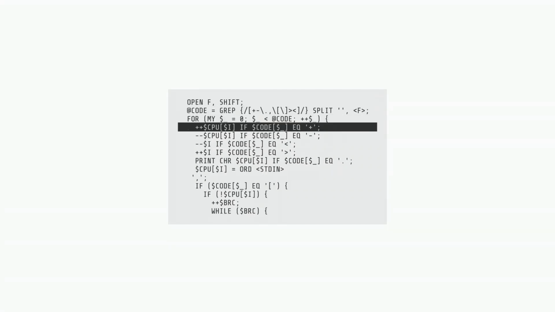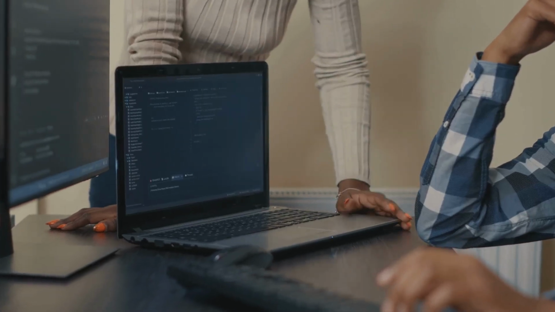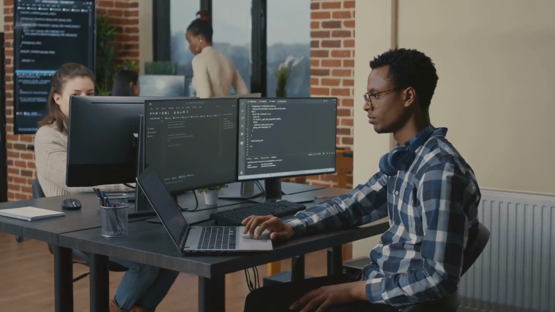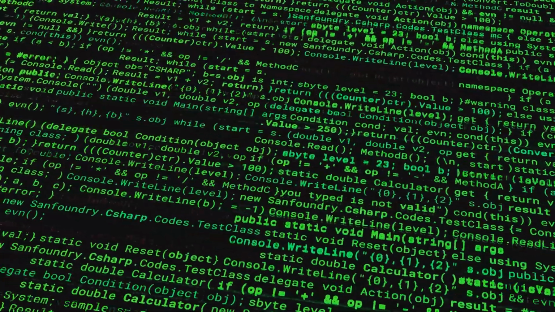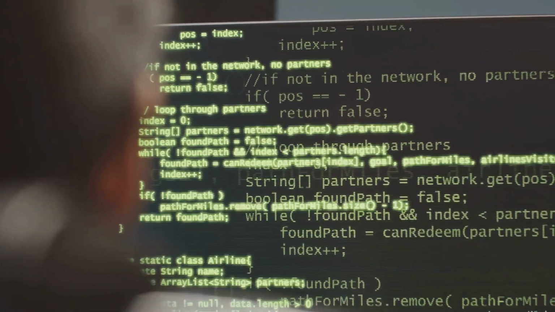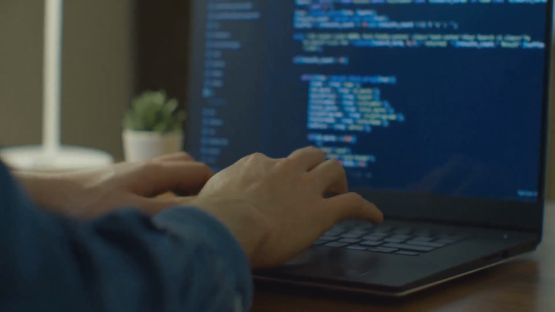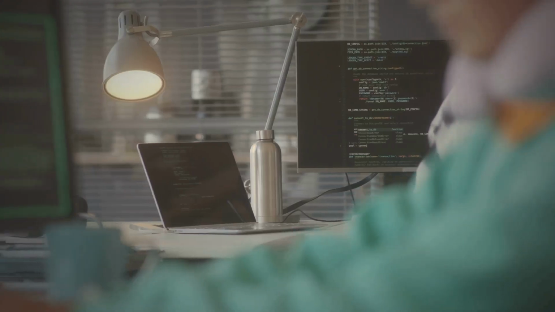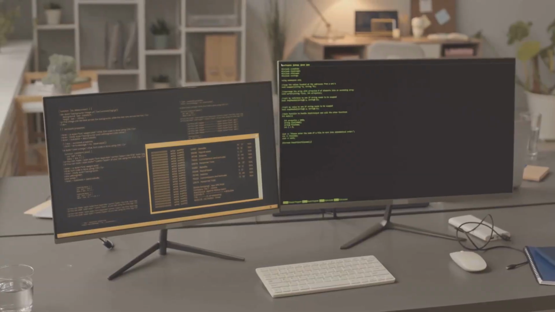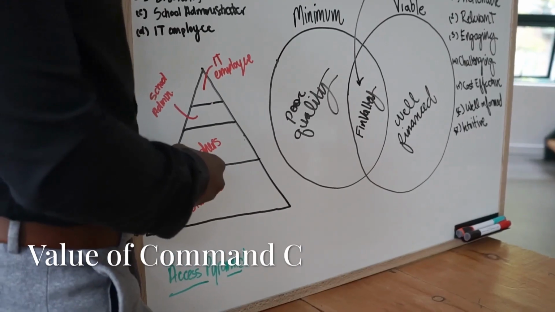Print A equals 1, command A is set to true if A equals 1, command B is set to true if B equals 1, command C is set to true. Print, command C is true, else, C equals 0, command C is set to false, print, command C is false, else B equals 0, command B is set to false, command C is set to false, print, command B and C are false.